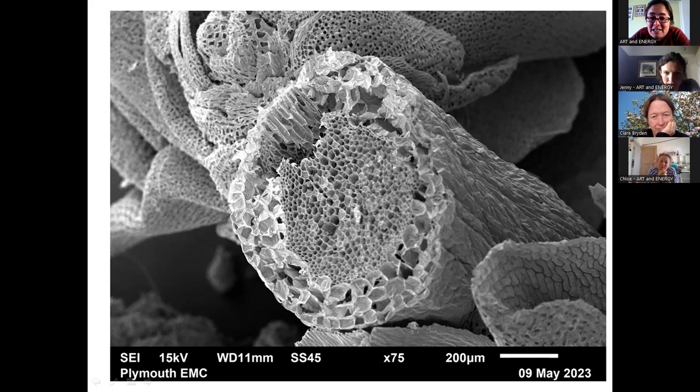Jenny and I went in to take photos, and it's hard to know what you're looking at and what makes a good photo, never having used an electron microscope before. But the best photos we took were of the better samples, and the better samples were definitely the sphagnum. So this is sphagnum, definitely. I love the patterns and the leaves.